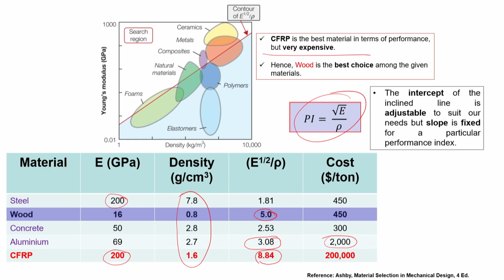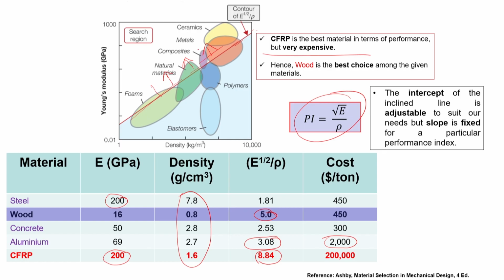So, this is something that we can also see graphically, that the square root of E by rho ratio will be some such region. Okay. This is the slope of the square root of E by rho, and whatever falls on the upper side of this slope will be of our interest, and of course, we will look for materials which give us high E but as low rho as possible.